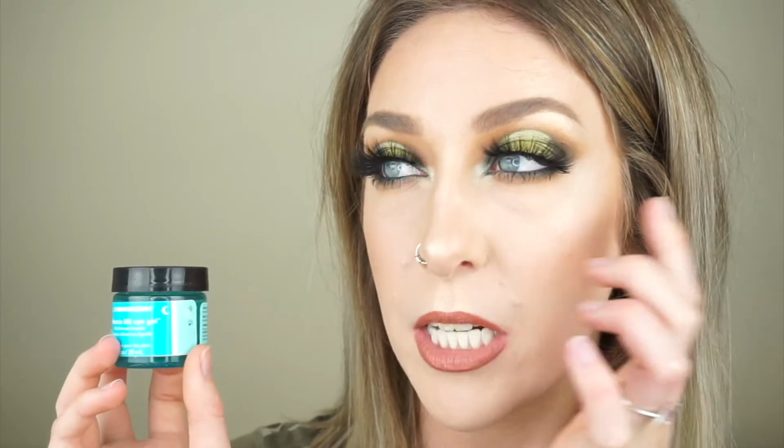If anything, I noticed that it broke me out under my eyes, along this sensitive area here. I get mini breakouts, like tiny pimples, and they would flare up when I used this cream. I don't know whether it's too hydrating for my skin, but my skin could not handle it and I broke out along these areas. Basically anywhere I put the eye cream, if I used it consistently, I would break out in those areas. So I won't be repurchasing this one. I just think it's a little bit too much for my eye area.